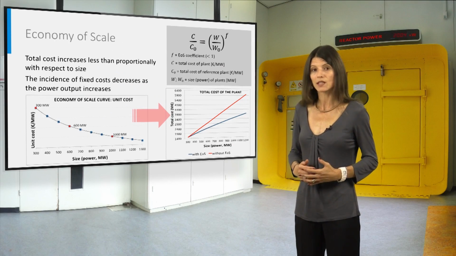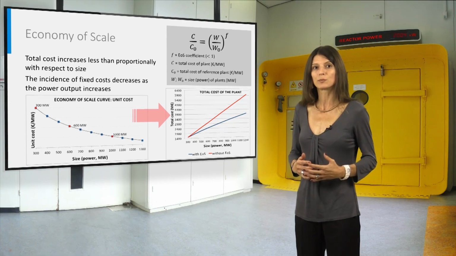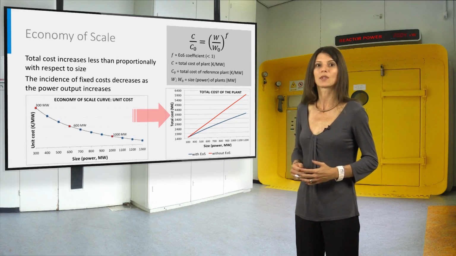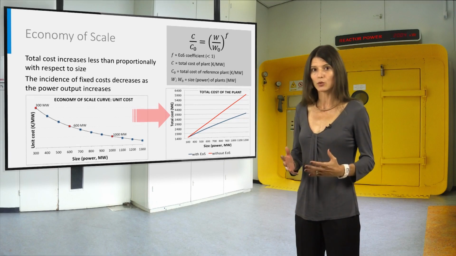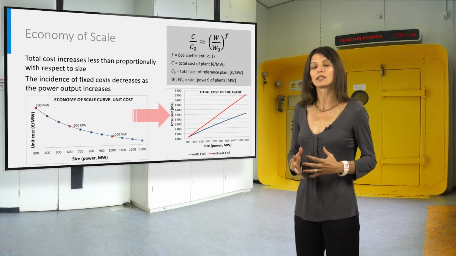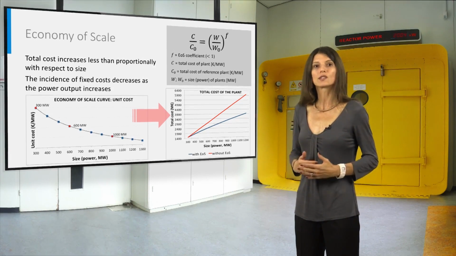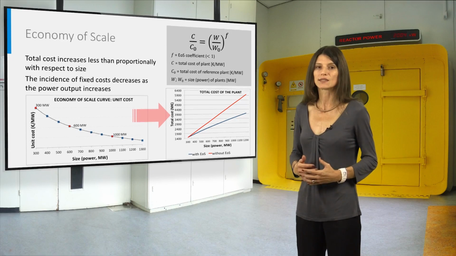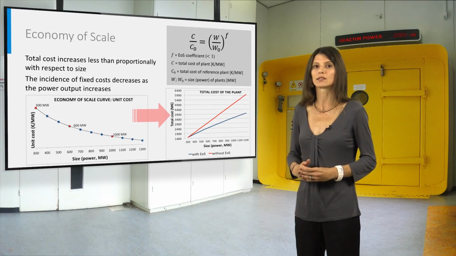The economy of scale applies to capital cost of all industries and even to single pieces of equipment with different specific coefficient F in the formula. The principle is as follows. If the plant size increases in terms of output, total cost increases less than proportionally with respect to the plant output. Therefore, unit construction cost is expected to be lower for a large plant compared to a smaller one, instead of being constant. Economy of scale significantly reduces the expected total cost of a large-sized plant.